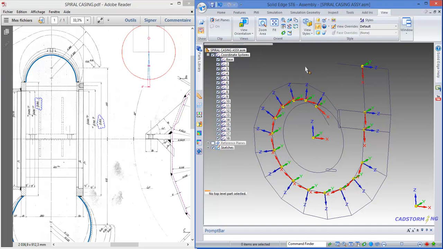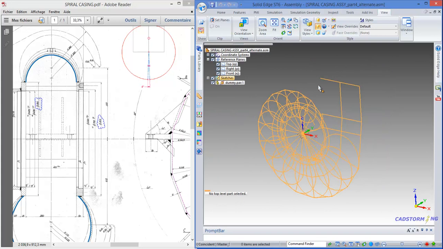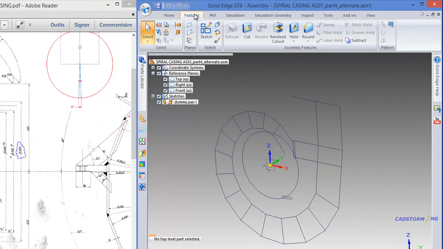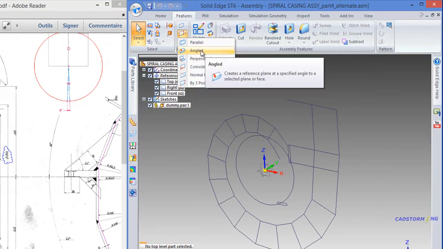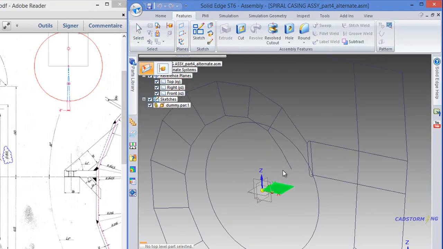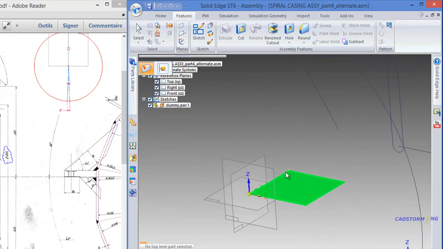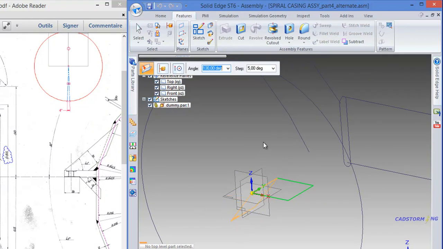And to do that, I will switch to another assembly I created, and you will see how to create those planes. The first alternate method I would like to demonstrate is with the use of the angle tool, but we cannot use it directly. If you select this point as the reference and this other one, an axis is inferred, and you select an origin. You can only create the angle plane about the y-axis. You cannot get to the result directly.